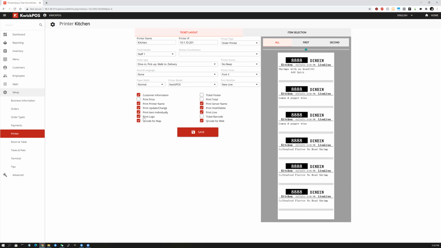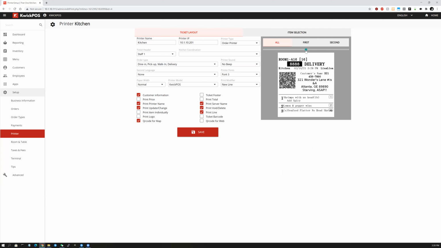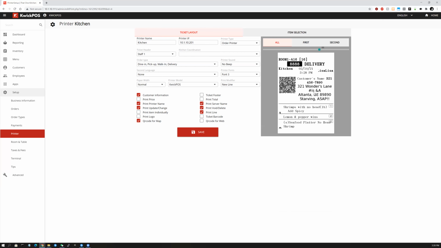And here on the right side, you can see all, first, and second. So this area is for changing the font size. If you change the font size, you use the slider. For all, it changes the font size for both English and Chinese on the receipt.